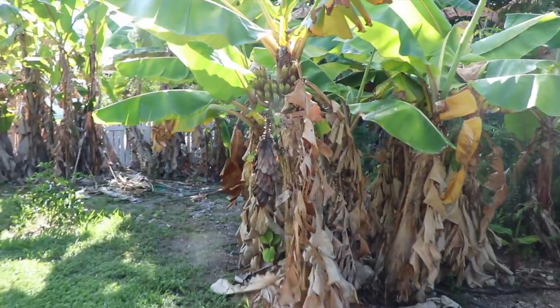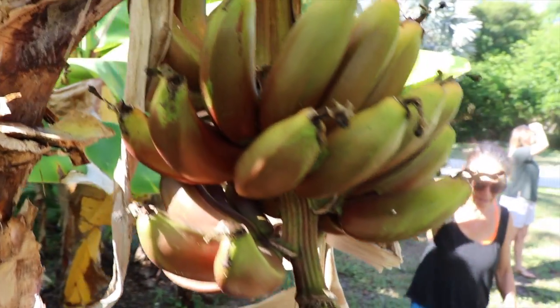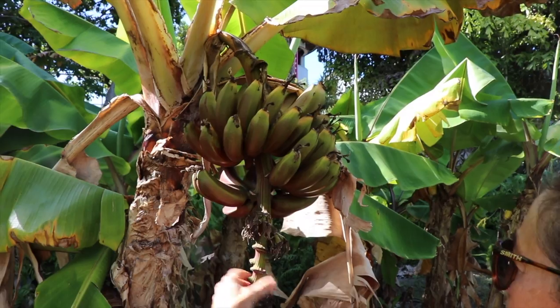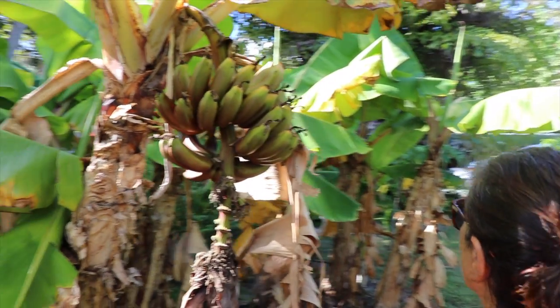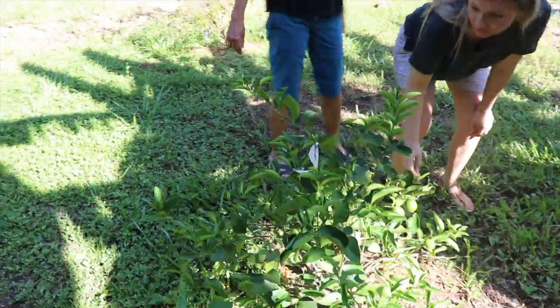Ooh, we got some red nanners, huh? Yeah. Jamaican reds. Whoa. Look at these beauties. Yeah, they're getting ready. I should actually cut the flower off. So you do remove the flower to put some of that energy into the fruit? Yes, you do. Wow. These are fairly dwarf. Yeah, these are dwarfs. Dwarf Jamaican. Beautiful looking fruit. Yeah, they're delicious. They're really great. You got a little citrus over here too, huh? Yeah, I think it's key lime or something? I'm sure. The one you gave to me. I think that's where I got it.